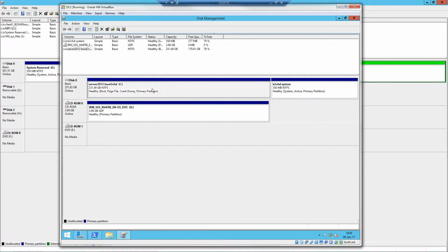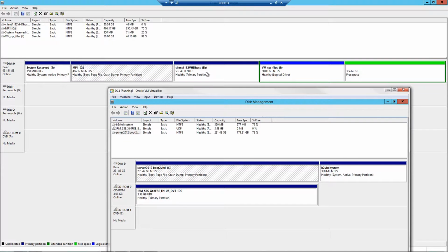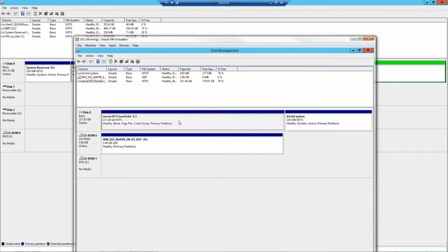Again, we have a partition that's hosting the VHD. This is the virtual environment, but if I showed you the host environment, it's pretty much the same scenario. We have a partition in the host environment that's hosting the VHD, but when you deploy it in a virtual environment, it looks as though it's the physical disk. Since it's an EFI based system, it doesn't need a drive letter, and it doesn't have to be the first partition on the disk.